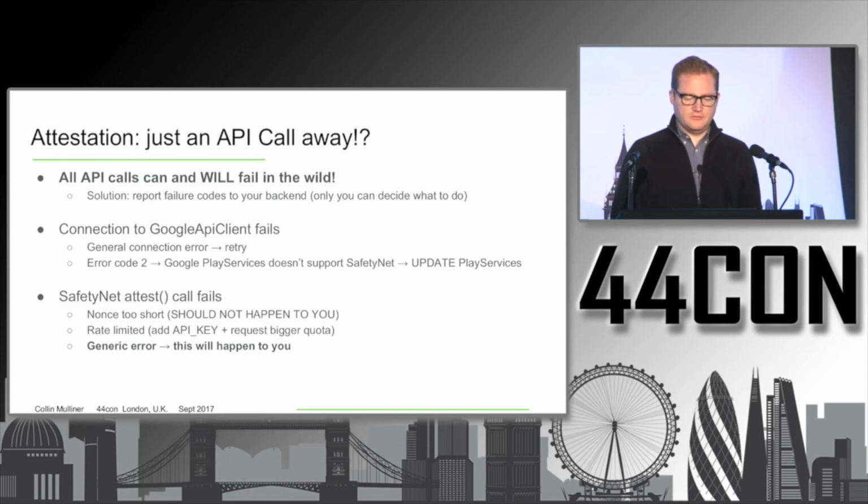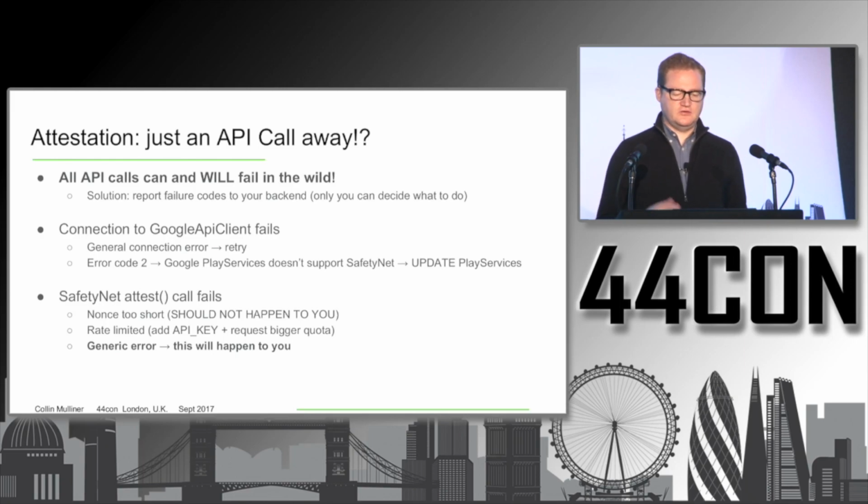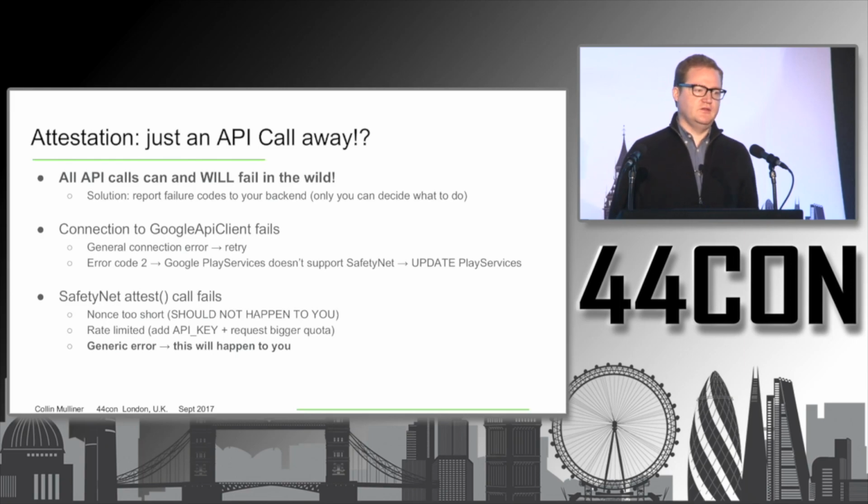And you have these two stages. First, you have to establish a connection to the Google API client, and that can obviously fail. Then there are error cases where your Google Play services doesn't actually support SafetyNet yet, and the only solution to that is to update Google Play services. That's why I had this button in my app where it says, hey, force an update for Google Play services.